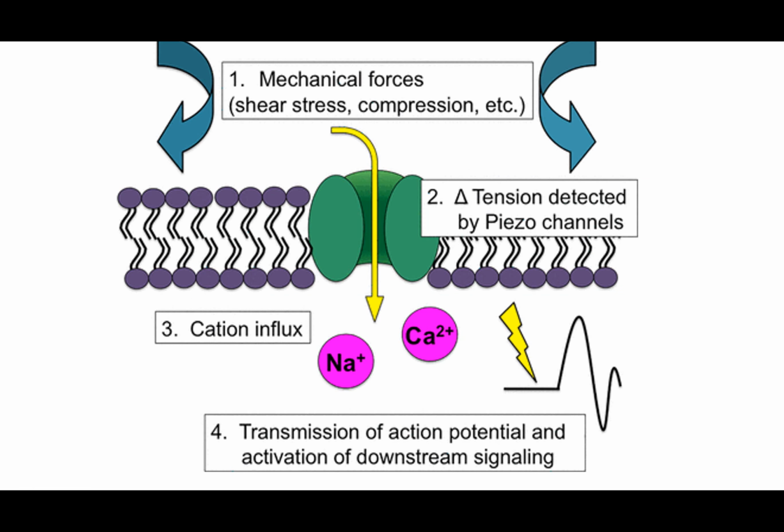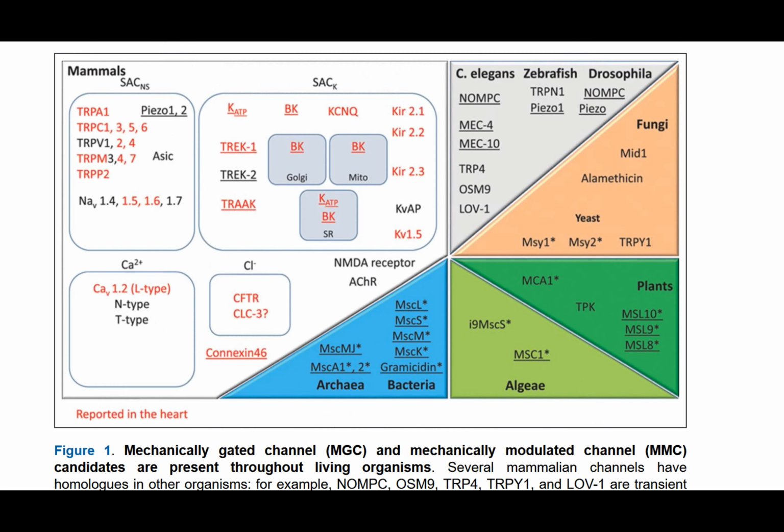These mechanical forces open up these stretch-activated ion channels. Generally, they know that sodium and calcium go in, but some blockers like cadmium can block this response. So we thought maybe zinc would do the same thing. There are many different types of stretch-activated ion channels, lots of different families. There are even ones in archaea, bacteria, algae, plants, fungi, Drosophila. Notice there's nothing in crayfish or crustaceans because they haven't identified them yet. But these are the different types of stretch-activated ion channels.